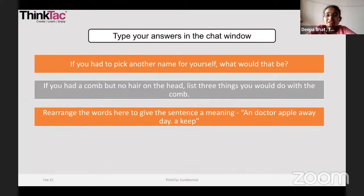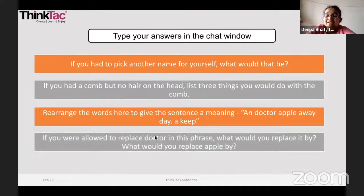Rearrange the words given in this sentence to make a meaning. And doctor, apple, away, day, full stop, a, keep. How would you rearrange these words? Yes. An apple a day keeps the doctor away. You have heard this phrase, right? From your childhood. Now, if at all, I ask you to change, replace the word doctor with something else, what would you replace it with? Or even the word apple, maybe one or both of them.